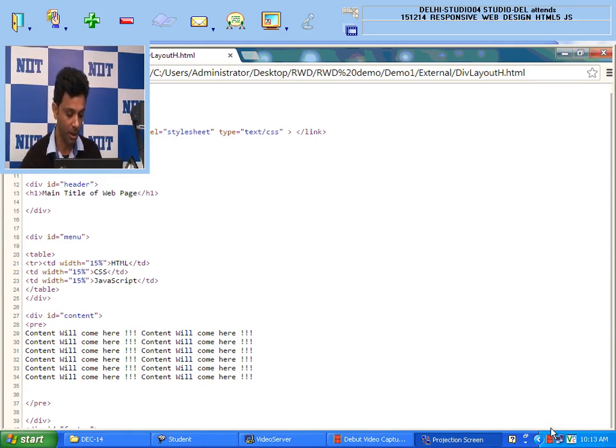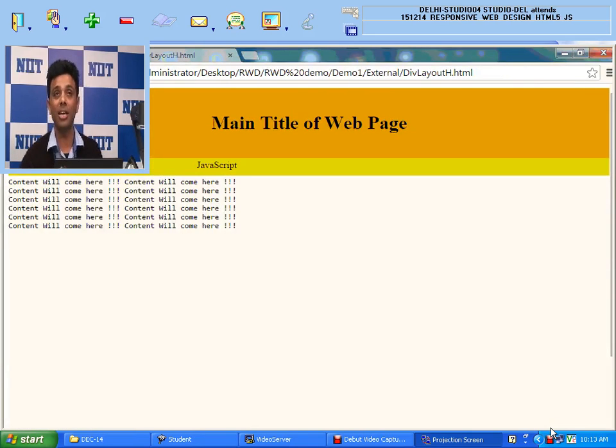For example, on this screen it is clearly visible for me, it's not a problem. But if I try to open the same web page on my mobile device, then it will give me a horizontal scroll bar, something like this.